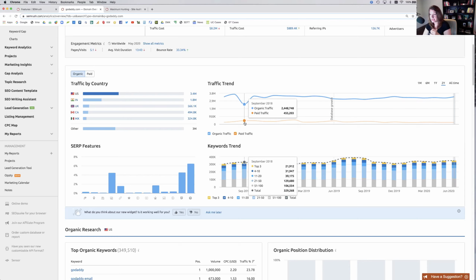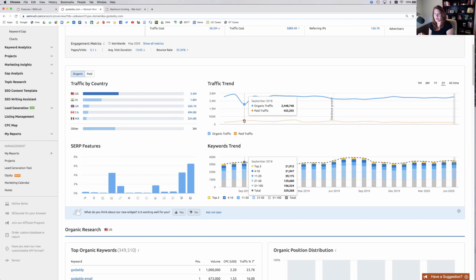From an SEO consultant perspective, I use this data when I'm qualifying a prospect for a potential SEO client. I come in here and look at them, and when I see a dip like this, I say to them, hey, I see a little shift in your SEO in September of 2018. Anything that happened that you want to tell me? And sure enough, they come back and go, oh yeah, we hired John to do link building and he did some stuff and we got into a penalty with Google. That's a red flag for me because A, they've had a penalty, and B, they didn't disclose it. So this is really important information.